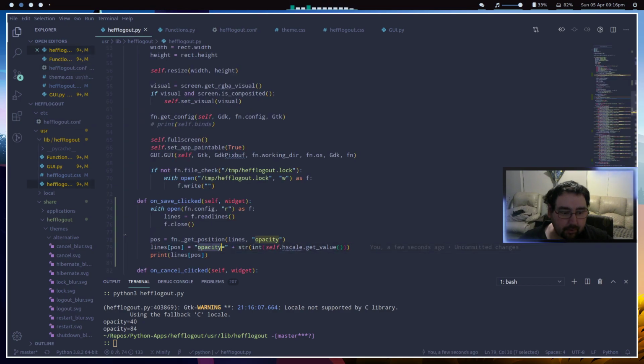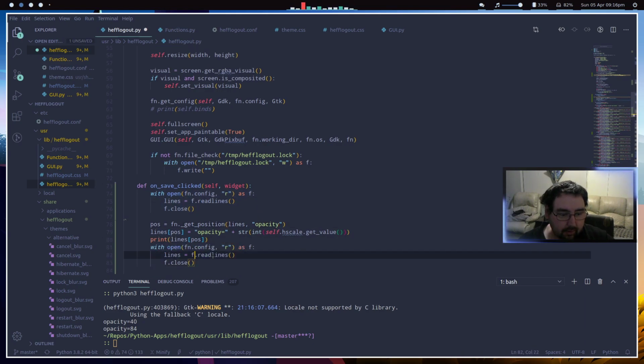Copy that to make sure that I've spelled it correctly. Alright, so now that's done. Copy this. You can open that as a writable. Say f, write lines. In there, also lines, f.close.